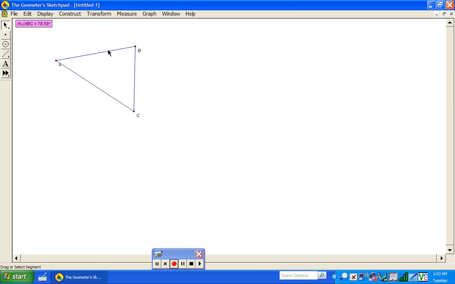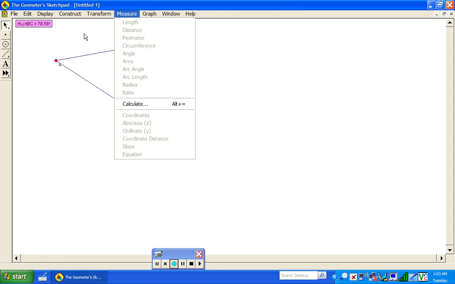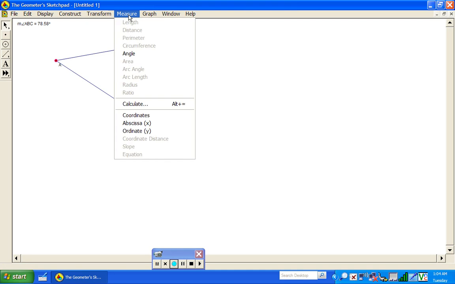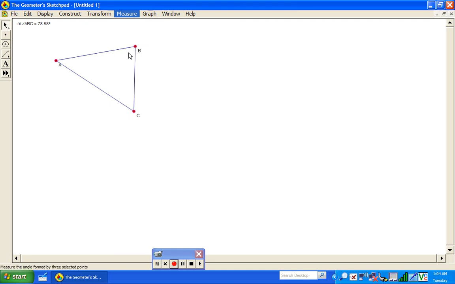So I've got ABC measured, and I'm going to do it again for BCA. And again, I'll measure the angle. Oops, something's happened here. Oh, this can't be highlighted. That's a good learning experience there. So let me do this again. The only things that can be highlighted are the endpoints that you're trying to measure the angle with. So C or BC and A, and then I will go measure, and now I've got the angle highlighted there.